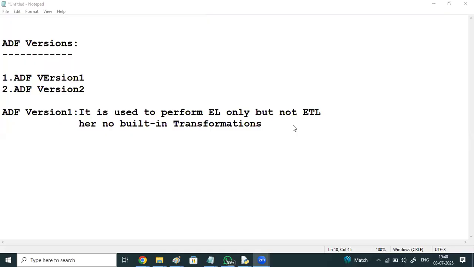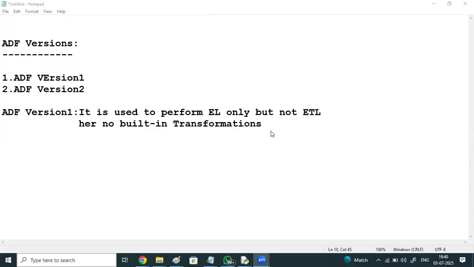Azure Data Lake is a kind of file system. If you want to store data in the form of tables, you go for Azure SQL. For file formats, go for Azure Data Lake. If it is NoSQL, we have Cosmos DB, and for streaming, we have a streaming component, depending upon the data.